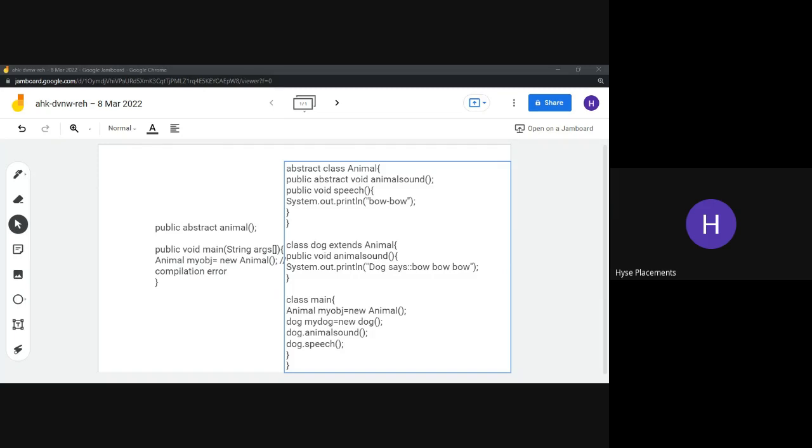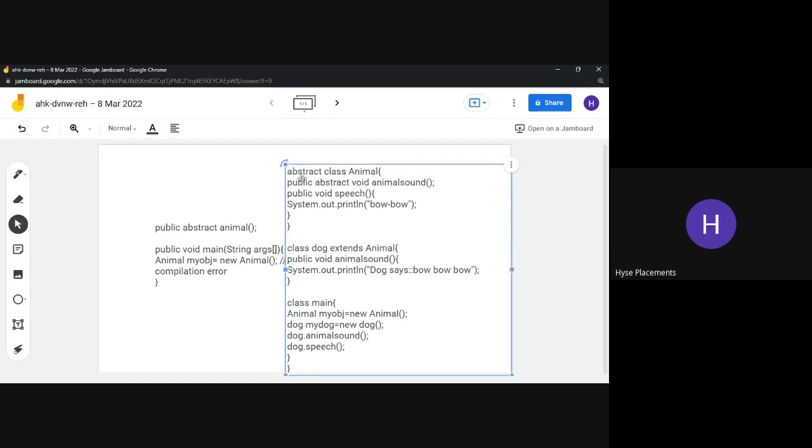In this whole program, the main point here is the abstract class. We are declaring the abstract class, wherein that abstract class cannot be created as an object in our main class. And we have the second point, which is the abstract method.